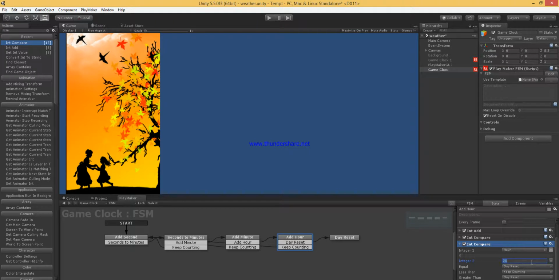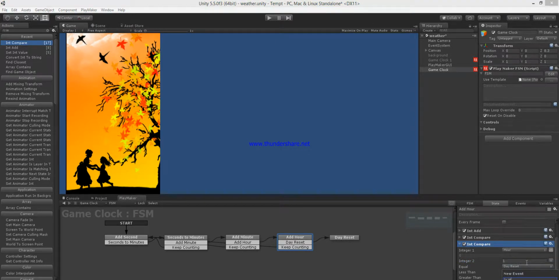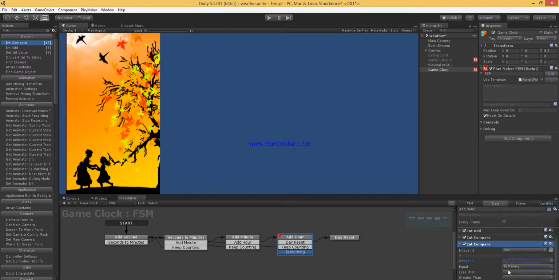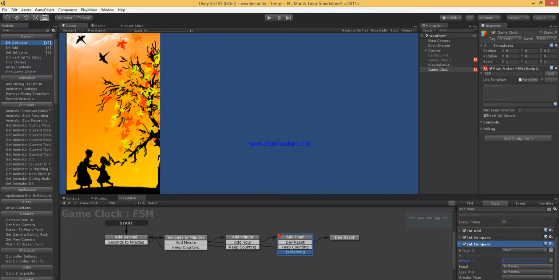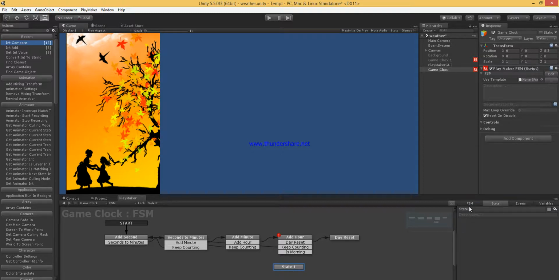So we'll say that when we're at 1 hour, it will be morning. You could probably also use 0, I haven't tested it yet. If it's less than, we'll do nothing. And if it's greater than, we'll do nothing. Although less than might also make it morning, so I'll just put it there. And we'll test that every frame. And add is morning.